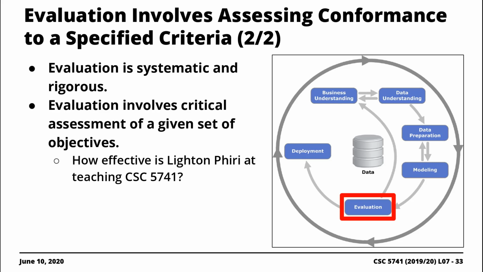Some key things to note about evaluation is the evaluation process is meant to be systematic and it should be rigorous. Systematic meaning that it has to be done in a certain prescribed manner. And one of the reasons we do that is to ensure that the whole process can be replicated. The whole process can be reproduced, right? It should be reproducible. So if you build a model and evaluate it, you get a 95% accuracy, for instance. A different person should be able to follow through with the steps and the procedures that you followed, and they should be able to get the exact, or at least a value that is somewhat closer to the accuracy, which is 95 in this case, right? So it has to be systematic and rigorous.